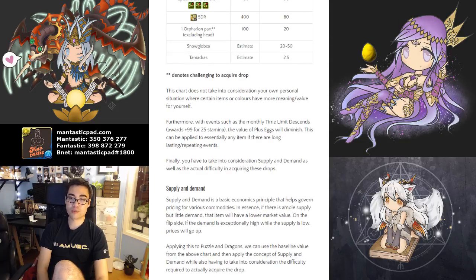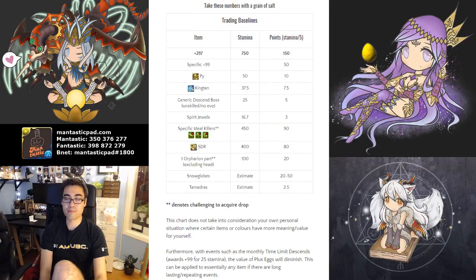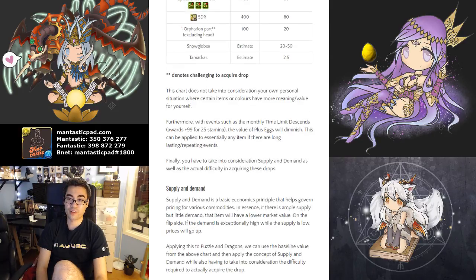So when there are specific limited-time events occurring, it's going to devalue certain components, because this is the baseline value. They can only go down in theory in points. Those 297s become 150 divided by 5, which is basically just 30 points. A 297 becomes 30 points all of a sudden just because of this current event that's occurring.